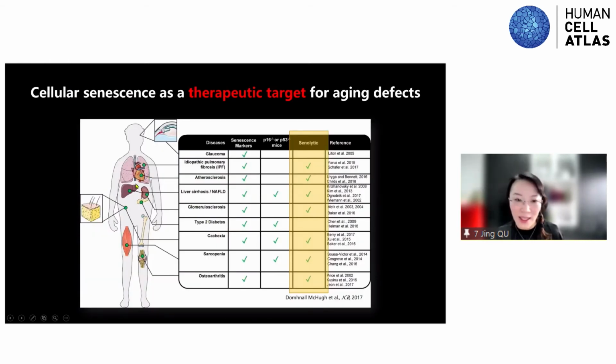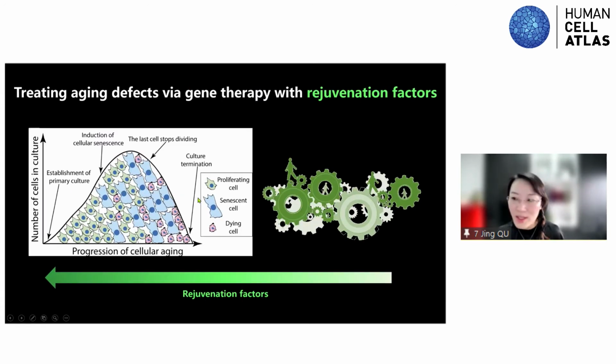Therefore, depleting the accumulated senescent cells would be a way to attenuate the chronic inflammation and alleviate aging. Senolytic drugs, specifically targeting senescent cells, can effectively intervene in various aging-related diseases. In principle, these drugs are expected to inhibit the chronic inflammation of aged organs, but they may have defects. For example, they may result in stem cell exhaustion and unexpected structural damage in the tissues. Therefore, it may be better to rejuvenate these senescent cells to their younger state rather than eliminating them.